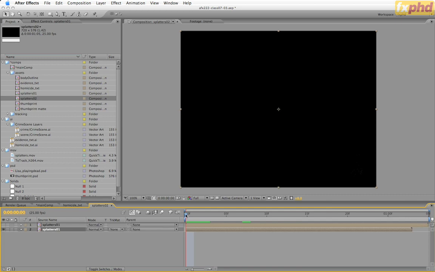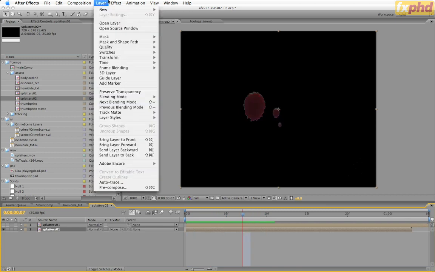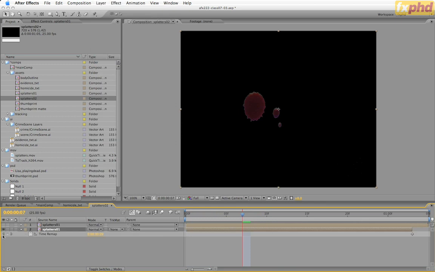So for the first layer I've just trimmed it back so that the first splat starts straight away. Now that carries on to here and then it just disappears, obviously an edit there. So if we go to time, enable time remapping, what we can do is just add a key here and then delete the last key, and then it will hold that point in time for the rest of the comp. And I'm going to do that for each layer so that all the splatters appear together. And then we can rearrange them into a nice looking composition.